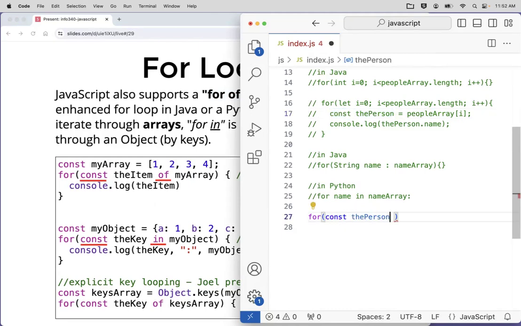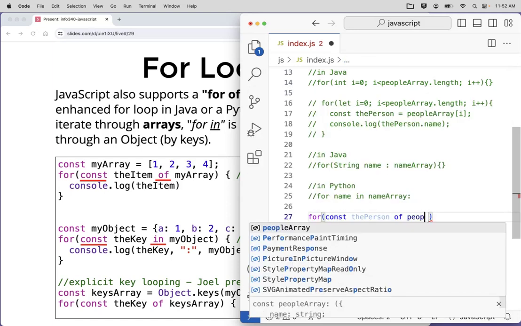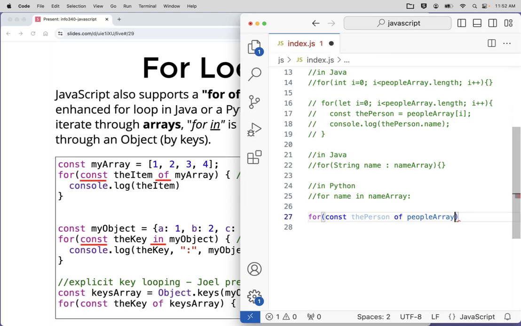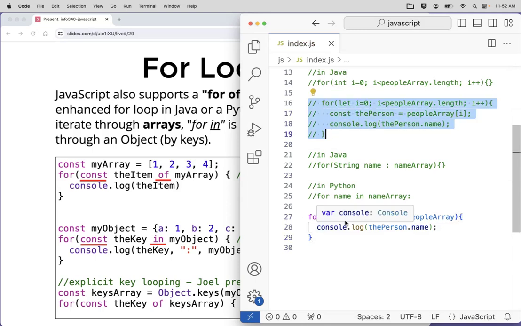So for the person, for each person, for the person of the people array, of the array that I want to access. And then inside that block, I can then just copy in my console.log that person's name, and that will just get the exact same effect we had up here, right? It's the exact same thing we had previously, but with less code, with less typing, in an easier to read kind of way, right? I can say go through each person of the array, log out that person's name.